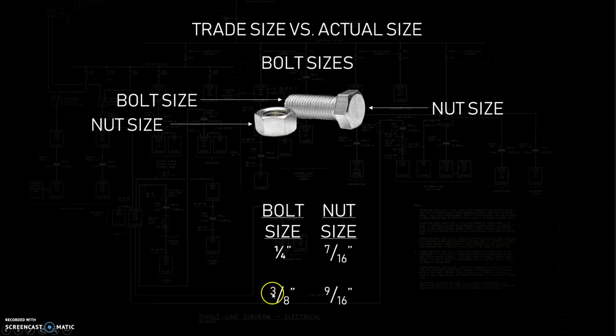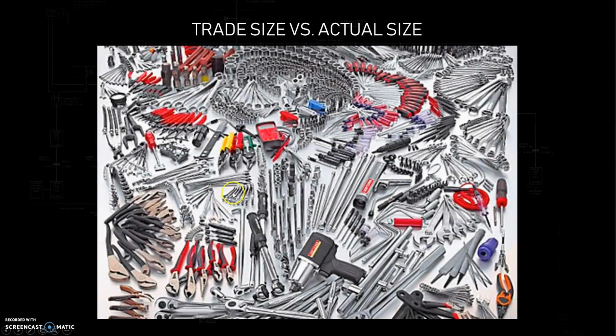Keep that in mind. If you're running 3/8 hardware, your foreman says grab a wrench to tighten this stuff, you're looking for a 9/16 wrench. That's the kind of stuff that's going to separate the green rookie apprentice from that one that everybody wants on their job, right? Just those minute differences, okay? Because again, he's going to send you out to his truck and say grab a wrench, and if you know which one you're looking for, that's going to make that task just a little bit easier, right?